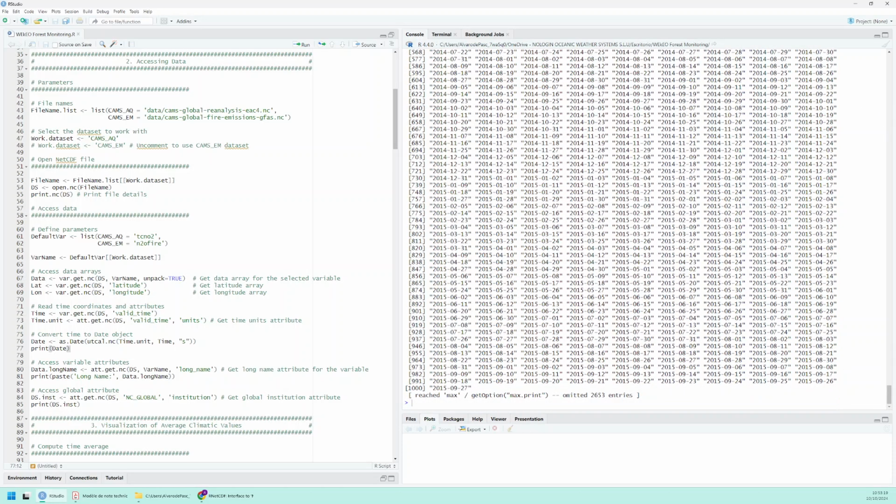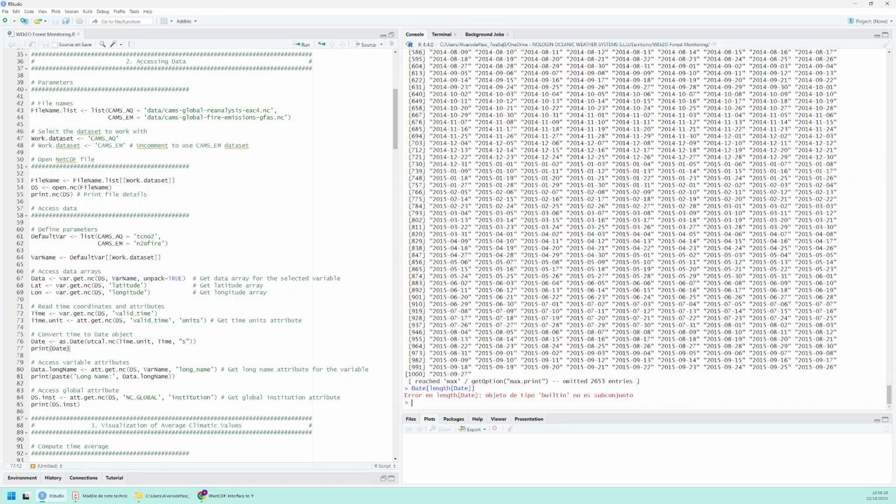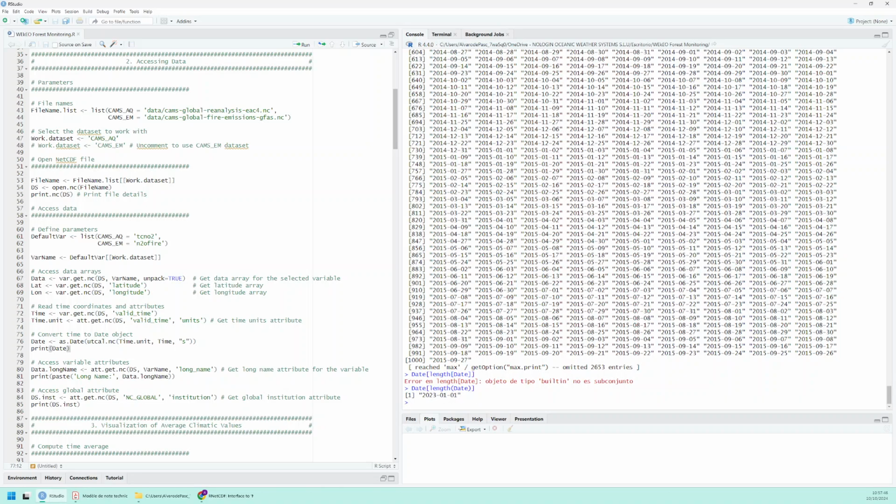If we would like to know what the last date in this file is, we can type something like length of date. Oops, sorry, this is not here and here. Well, this is the last date included in the file, January 2023.